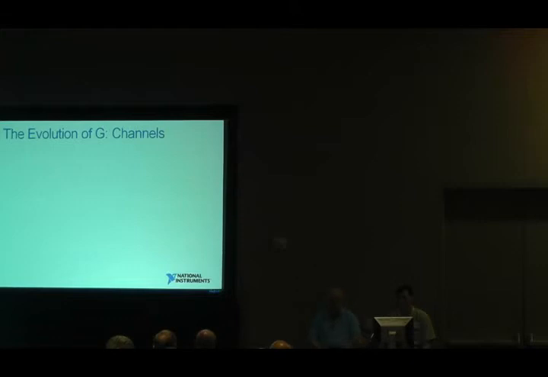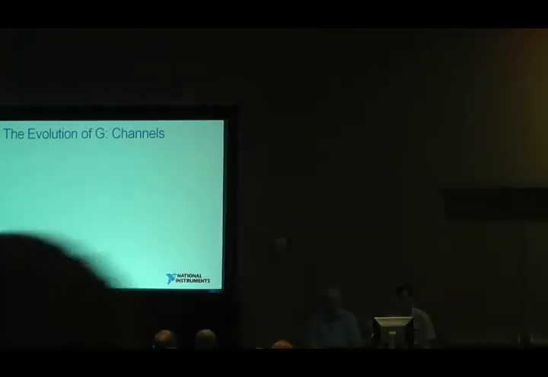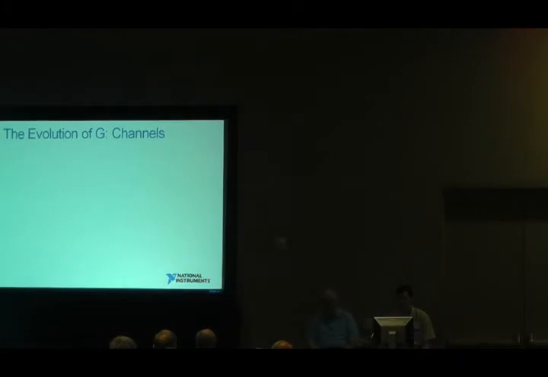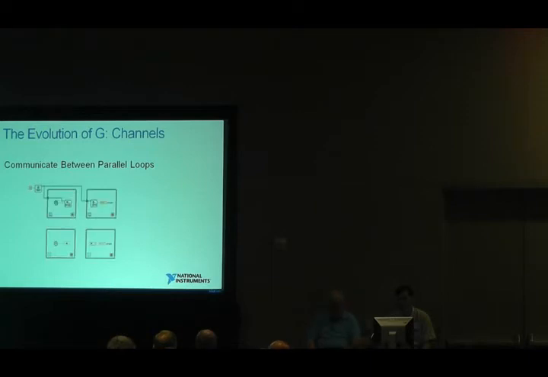Well, one capability we knew wasn't addressed well at the start was the ability to communicate between parallel loops. Over the years, we've introduced a variety of ways to accomplish this using stateful sub-VIs or references or globals or queue references. But none of these were really satisfactory because they didn't visually show the flow of data. And all of those mechanisms, globals and references, are kind of antithetical to dataflow.